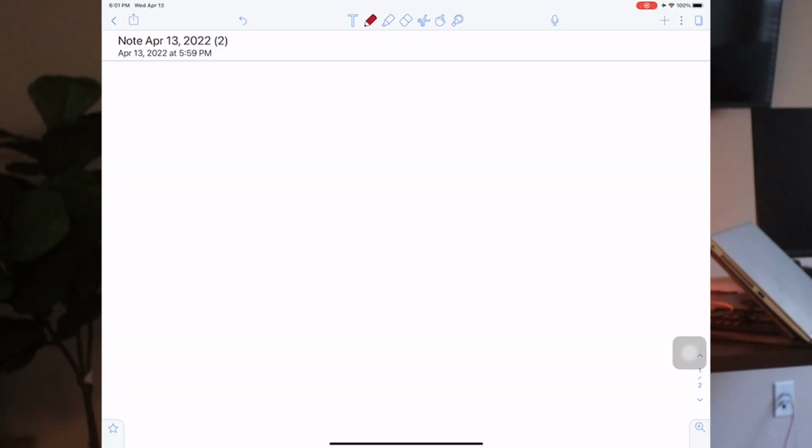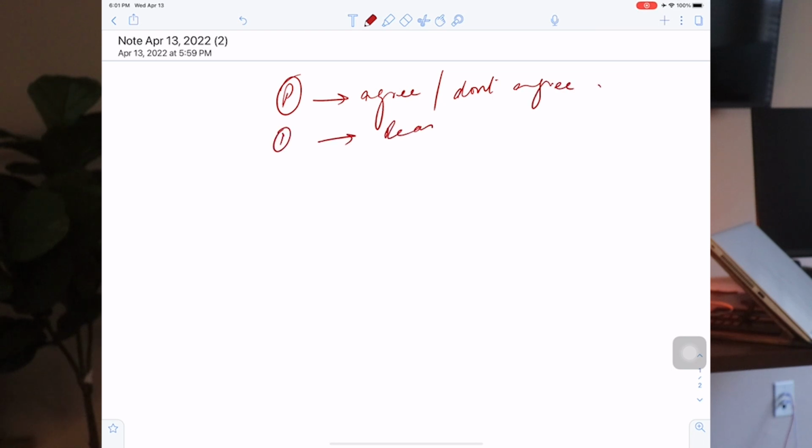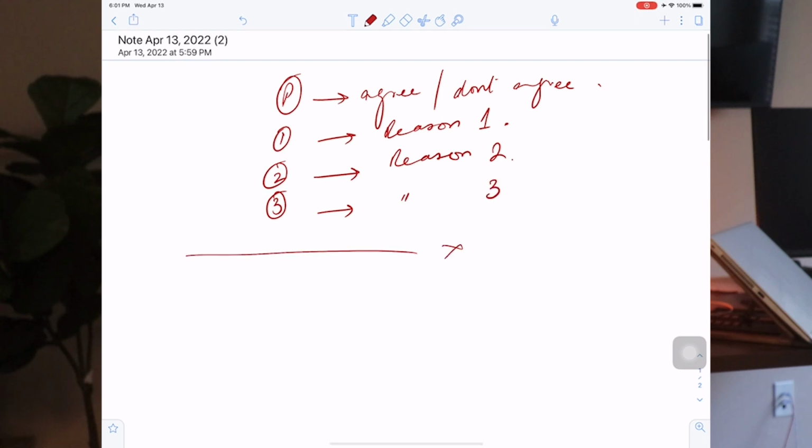Now, coming back to the notes, I want you to take the lecture notes something like this. First paragraph is going to introduce the professor's opinion, that is agree or don't agree. Second paragraph is going to be reason number 1 that the professor has given for not agreeing to what the passage was saying. Then reason number 2 that the professor has given for not agreeing to what the passage was saying. And then the third paragraph will also include the reason number 3 that the professor has given. And altogether, again and again, this should include 225 to 250 word count.